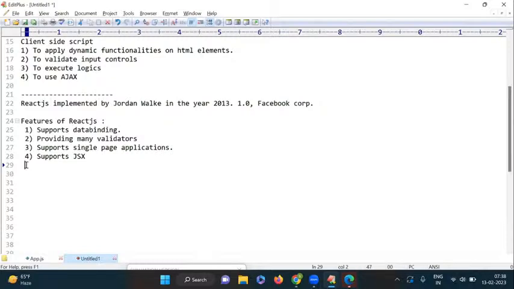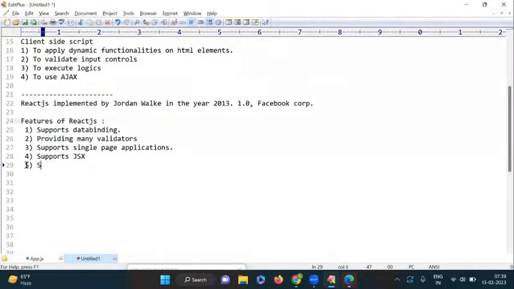For example, you are implementing one logic in JavaScript, and you want to display that logic's result on an HTML control. Then you can combine JavaScript and HTML. That is the benefit. Generally we write JavaScript in one location and HTML in another location. From JavaScript, we call the HTML controls by using functions like document.getElementById. But in this JSX format, we can combine these two. That is the main advantage. So React supports JSX.